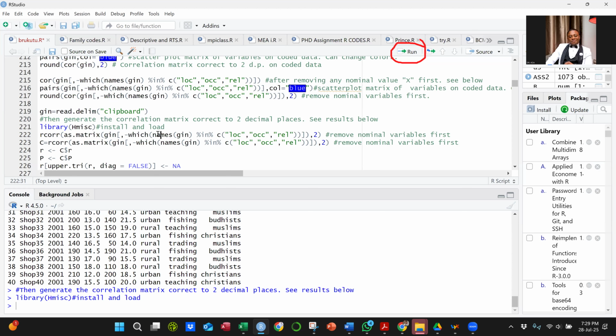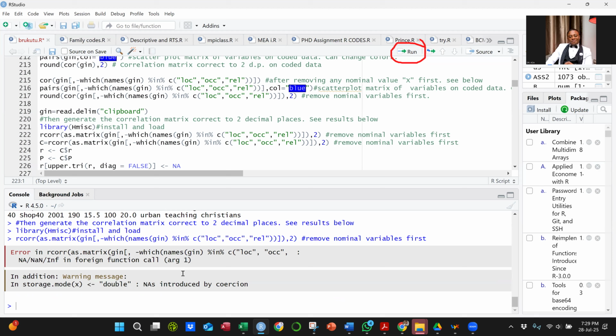So once you run this command, it is going to generate the correlation matrix we saw in Excel. But in addition, it's going to give you the p-values. We shall talk about that pretty soon. So run that. Okay. If there are some mistakes, you'll be told. Just as mine here, it is telling me that there are some mistakes. So if there are some mistakes, don't worry, you will be informed.